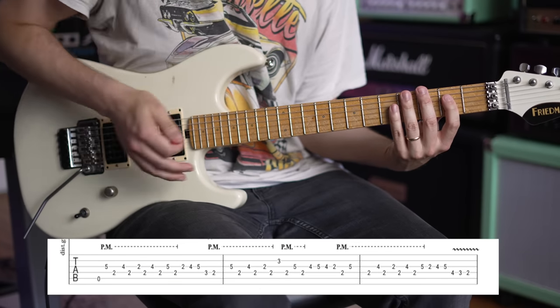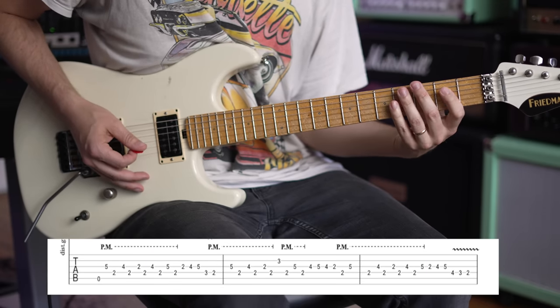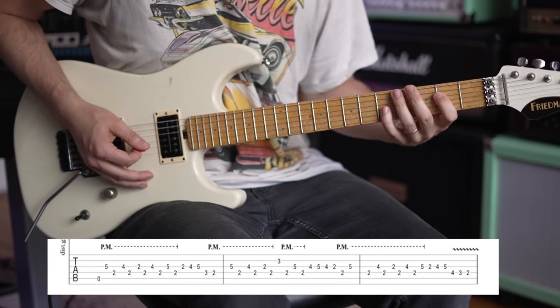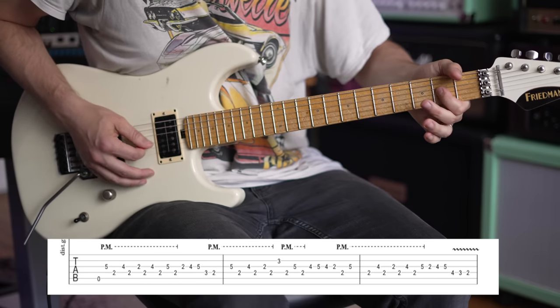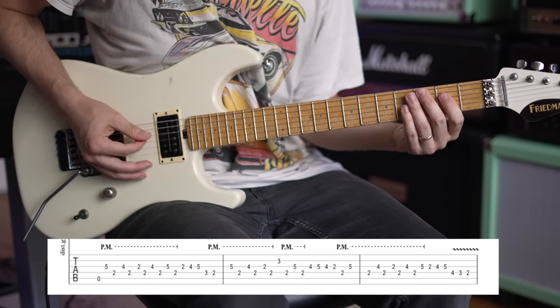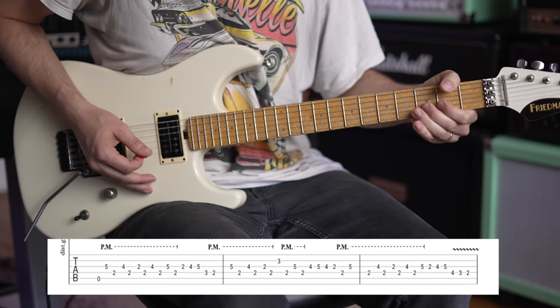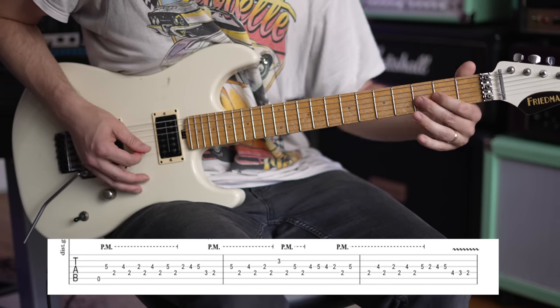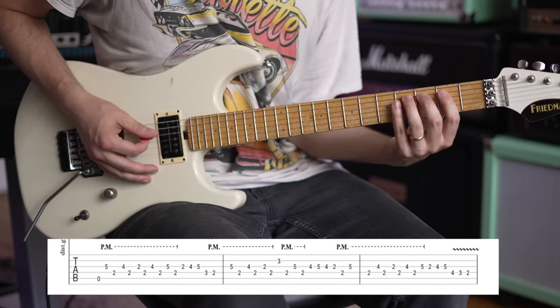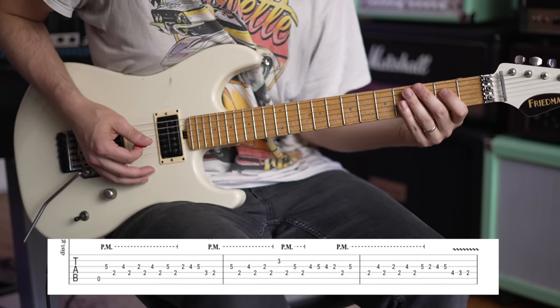Now it starts over and almost does the exact same thing, so. So we're gonna go 2nd fret on the D to 5th fret on the G, back to 2nd fret, 4th fret, 2nd fret, 2nd fret. And he adds a different note this time around. So you have, you're adding that 3rd fret on the B all of a sudden. So 2nd fret on the D, 3rd fret right there. So, all right, so after that 3rd fret, you go back to 2nd fret, then you go 5th fret on the G, back to 2 on the D, 4th fret.